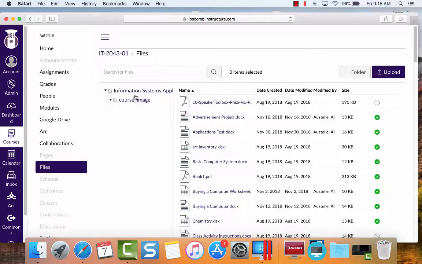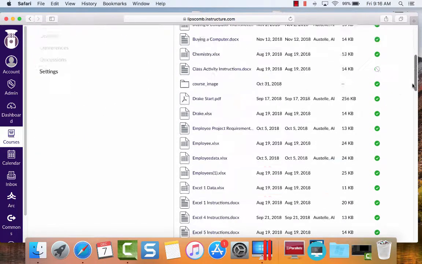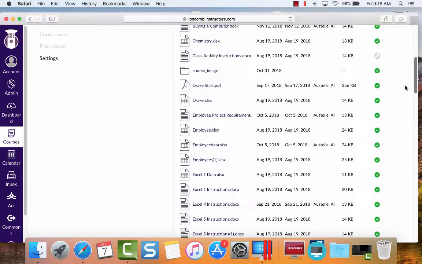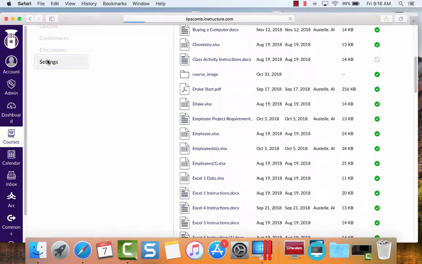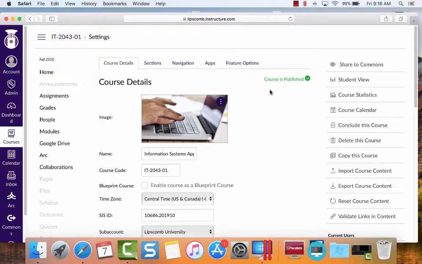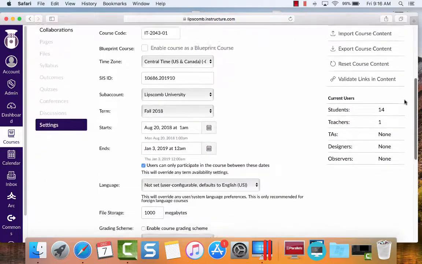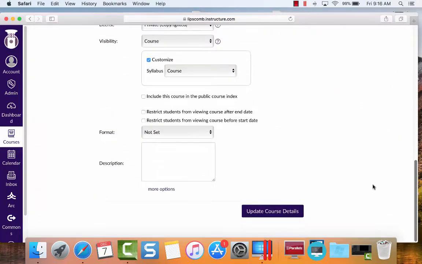Next item. They have within the world of settings some resources that are somewhat hidden. I wish they were a little easier to get to. If you go to settings, again, the course details tab is chosen. If you scroll to the bottom, there is an option down here in small text that says more options.